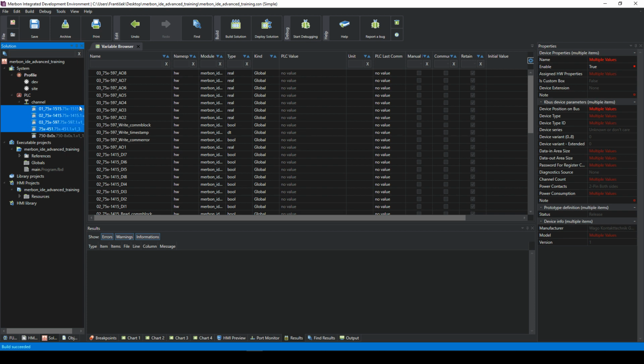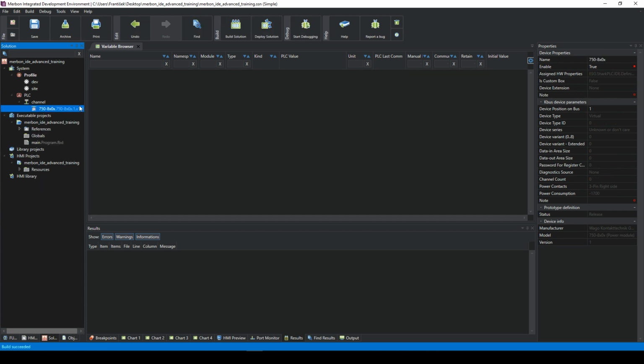And now we will show you the automatic way, which is useful for you. It's easier, but you have to have a physical PLC at your table. You have to connect it to your computer, and then you can do it automatically.